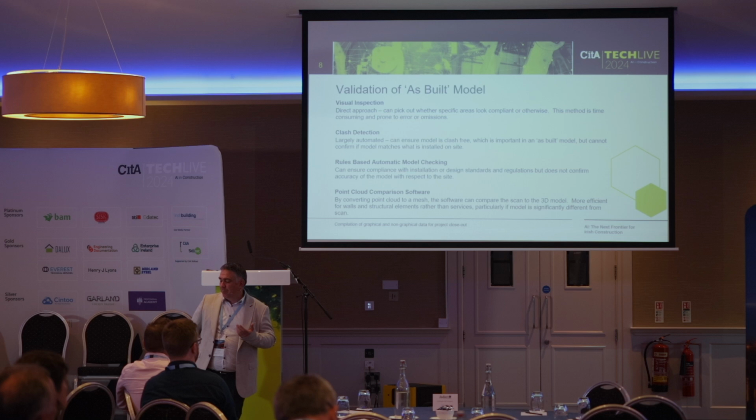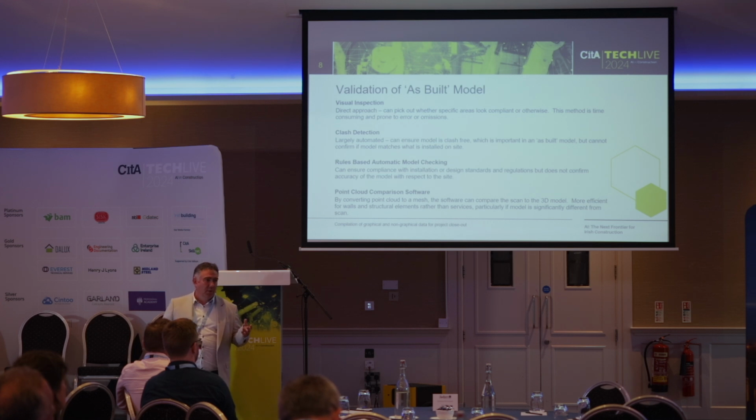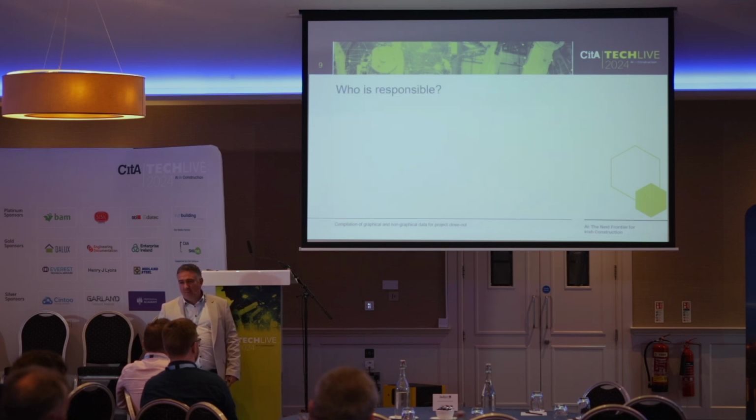And then we get to, I suppose, probably the more intelligent-based methods of doing it, where we're looking at the point cloud comparison software, where we're converting a cloud to a mesh, we're running comparison between the two of them. I suppose what we've found from experience at the minute, it's great for walls, slabs, windows, doors, maybe a little bit less so on services at the minute, just due to the scale of them, to the sizes of the services. But hopefully that's something that's going to come down the line and make our life a little bit easier.